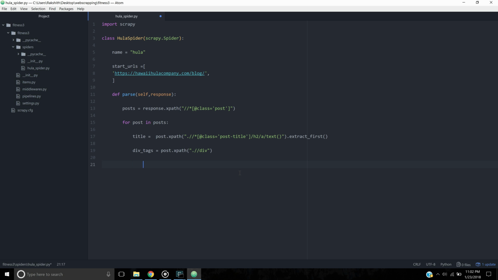iterate through every single div tag. For every div tag in div tags, iterate through every single div tag and then get the text, right? That's what we are trying to do.